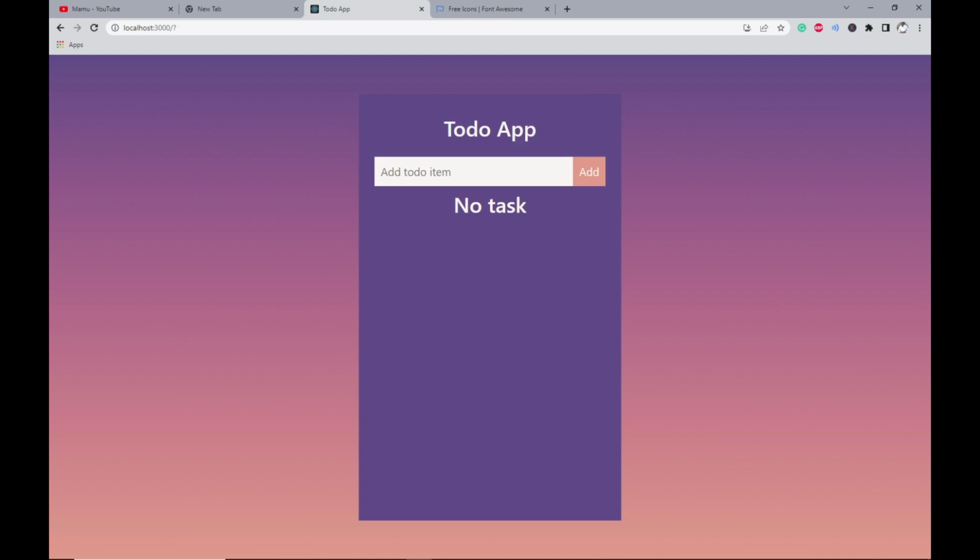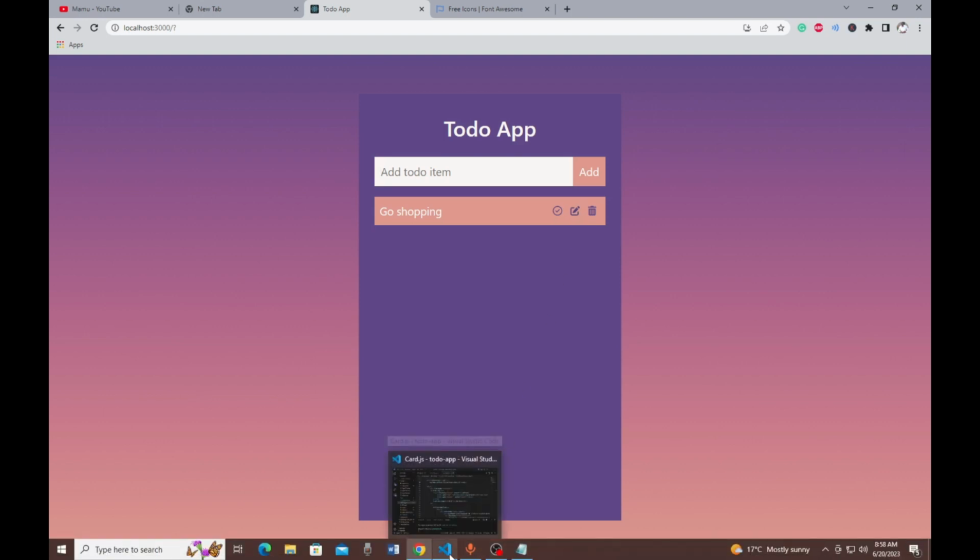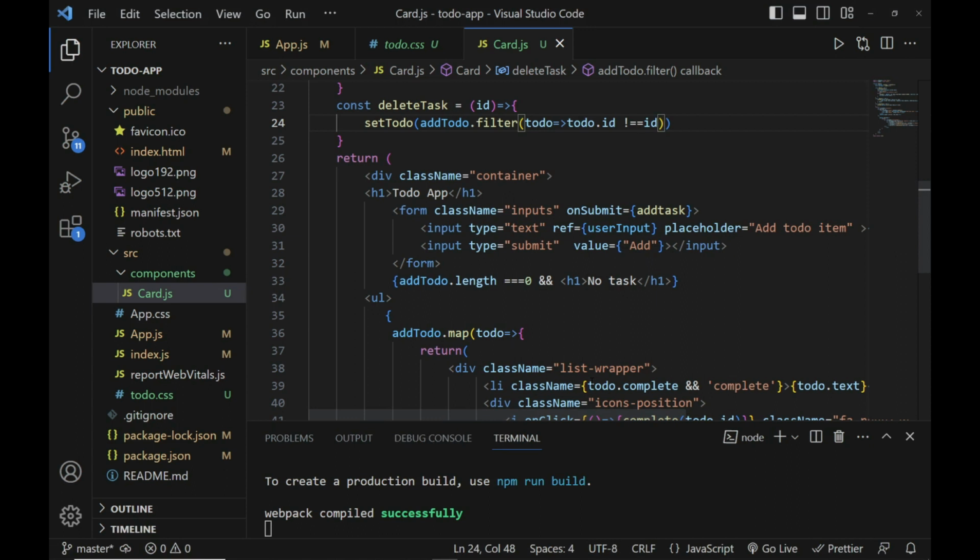Right? So the next functionality, as you can see, the last one is this one, which is a little bit complex, but I'm going to show you in the next video. This one, the editing functionality. It's very simple.